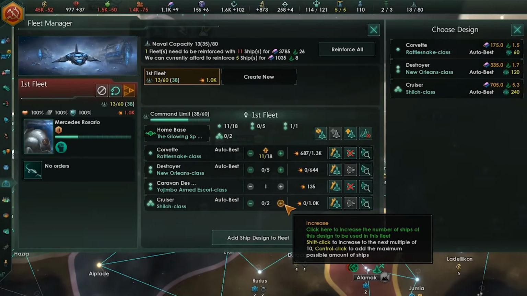Oh, look at these bad boys. These look lovely, don't they? Everything in the galaxy is terrified of us, and the things that aren't terrified of us are too stupid to be scared of a potato.